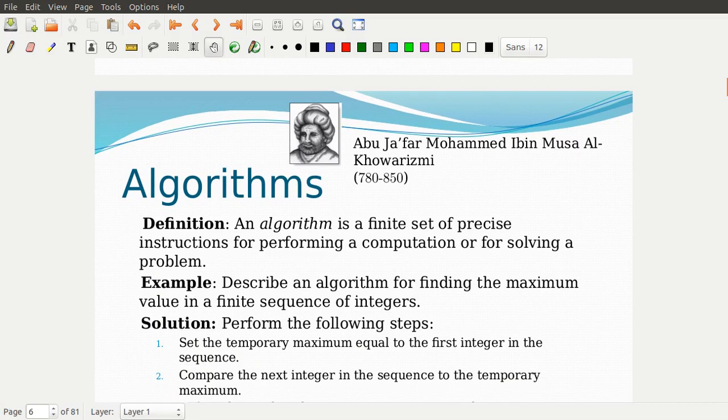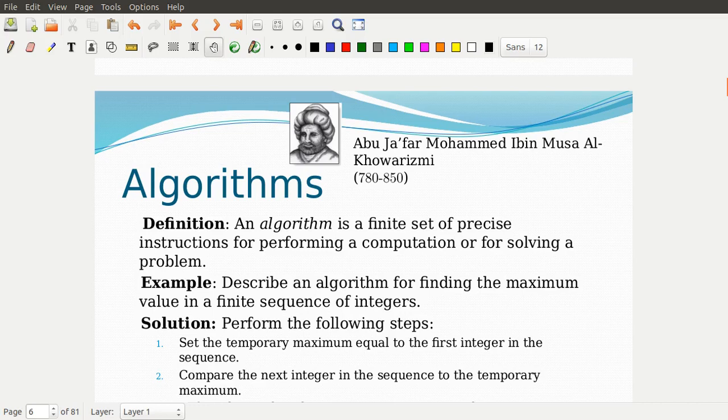Now, the algorithm was primarily described by a scientist. His name was Abu Jafar Muhammad ibn Musa al-Khwarizmi. Al-Khwarizmi is a difficult word for me to even pronounce. It's an Arabic word, I think. I'm not sure which language this comes from, but my hunch is that it's an Arabic word.